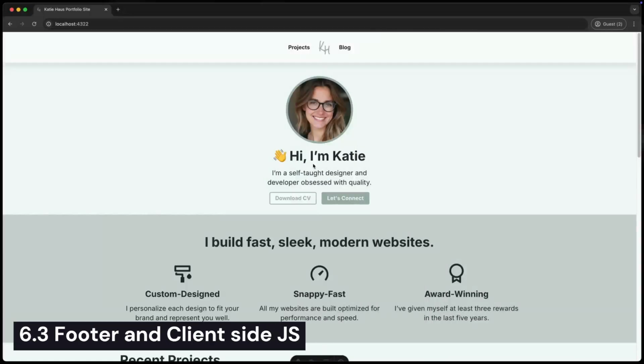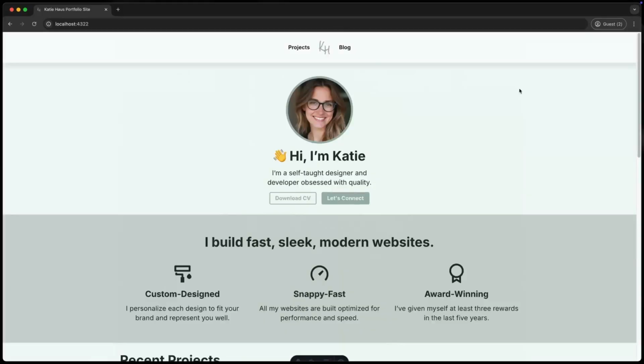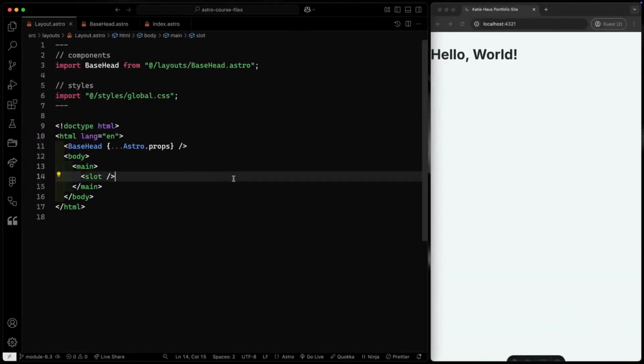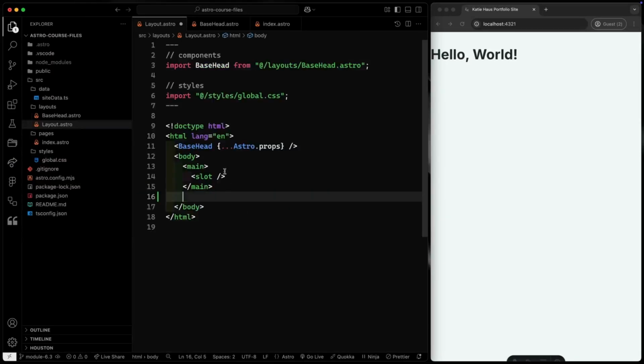I'm starting this lesson over here with the finished code because you can see the nav bar that we want to add, and you can also see the footer. So we're going to add both of those here. So let's come back over this way, and I'm going to start with the footer. So just down below here, let's go ahead and put a spot for a footer. I guess we don't want to add it yet until we've created the component.